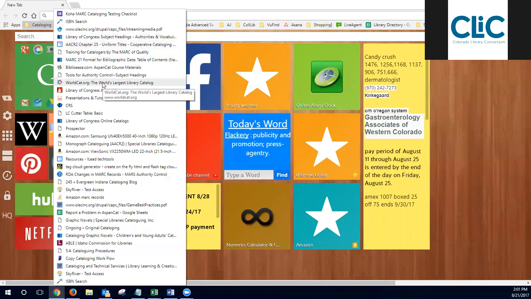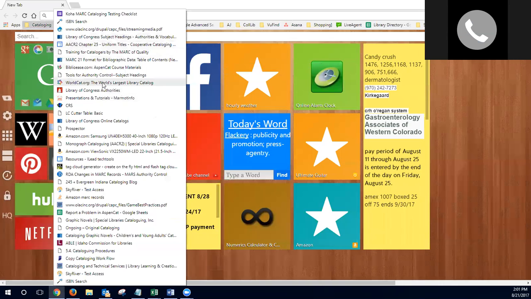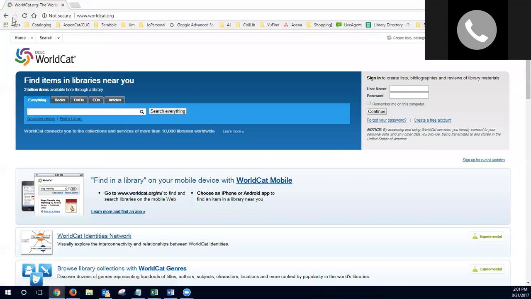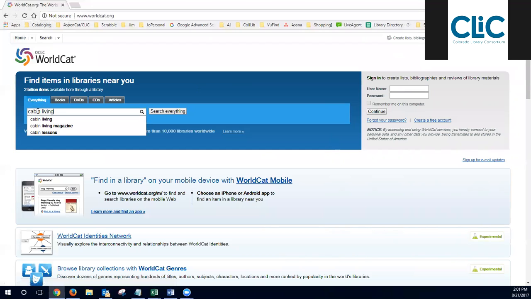Yeah, if you look in that really, really tiny print, you can find it. It was always the hardest thing for me to do when I was cataloging. It's like, oh, get out my magnifying glass. So one of the places I look, WorldCat's a good place to look. Let's see if they have it. Cabin Living, right? Yeah, we'll go with magazine.